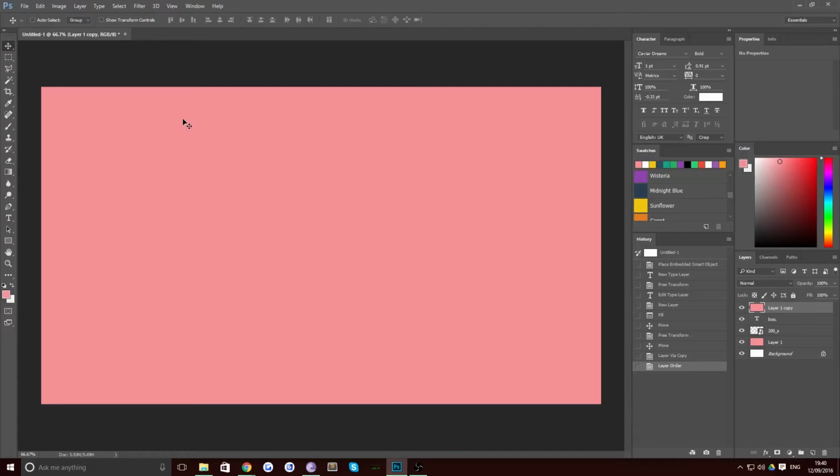Number 7, quickly adjusting layer opacity. Possibly the quickest way to adjust the opacity of an entire layer inside Photoshop is to use the numbers shortcut on your keyboard. If you have a layer selected, simply hit any number between 1 and 0, and this will change the opacity of the layer in increments of 10. For example, if you hit 3, it will create a 30% opacity layer. If you hit 7, it'll be 70. If you quickly hit two numbers in succession, such as 8 and 5, it'll create 85% opacity.